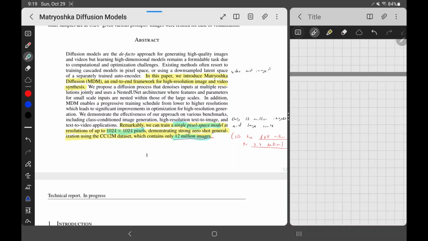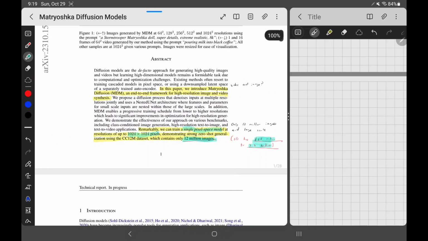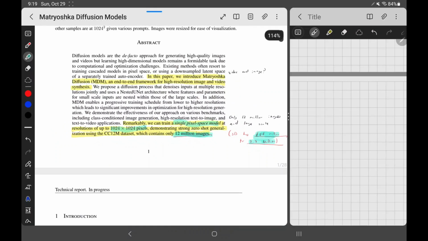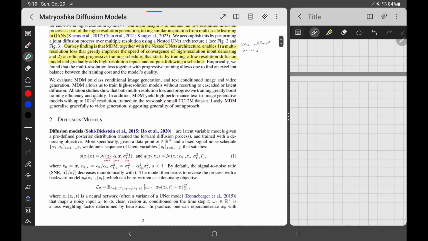And they also just use 12 million images, which is interesting because Stable Diffusion originally used 2.3 billion images, and I think it uses 600 million now, something I found online. It uses a large amount, some 100 millions to billions, while this uses 12 million images, which is very surprising and very cool. Even if it's a little worse than Stable Diffusion, the fact that it can compete with 12 million images is kind of crazy. But yeah, let's get into how this works.